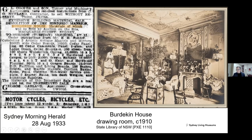The Sydney Mail reported in August 1933, during the demolition process, that in the drawing room, workmen are cutting out portions of the painted ceiling. These happily are to be preserved. Unfortunately, the fate of the painted ceilings is a mystery, but other elements are known to have been acquired and reused, sometimes in other houses. Burdekin family descendants, for instance, bought the door fan light, side lights, front door, and installed them into a country property in northwest New South Wales.